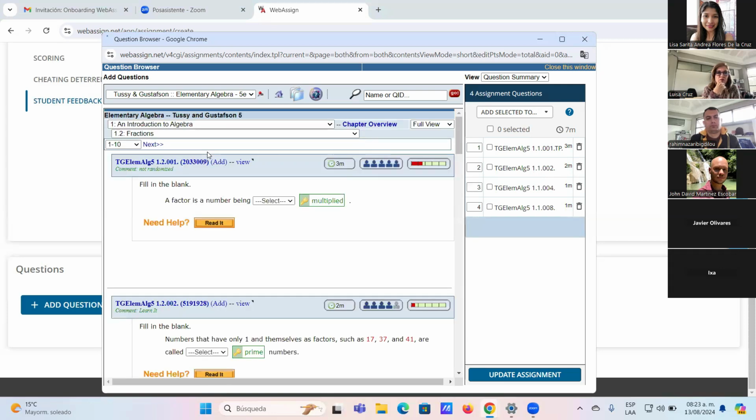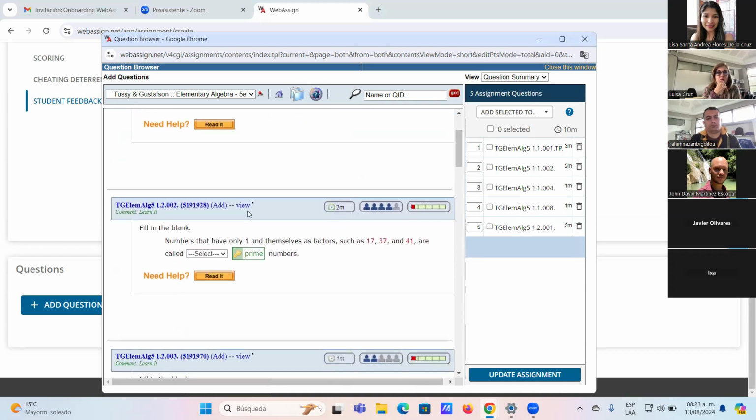You could combine both topics here in a homework or an assignment. You could add questions here for the different topics, correct?